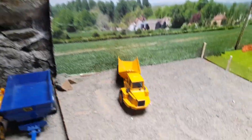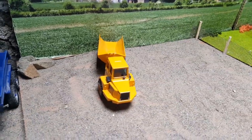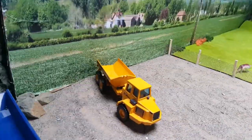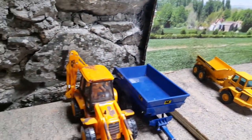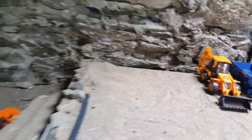All the rest is parked up, the 825. We'll need to get that 825 out and about, as it's not good for it sitting up. But all the rest, the dumper and the 4CX, is parked up.